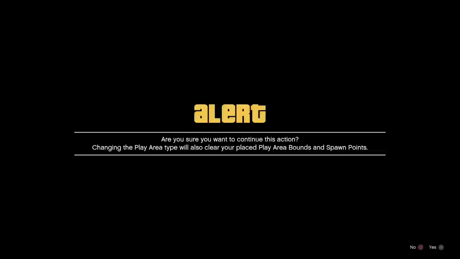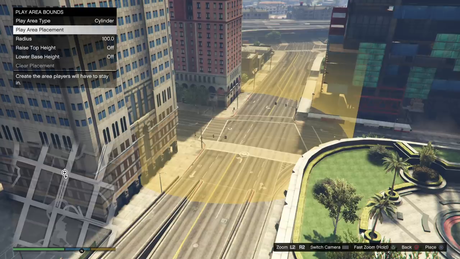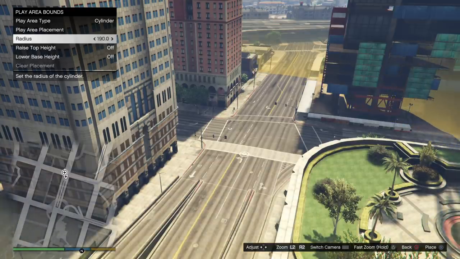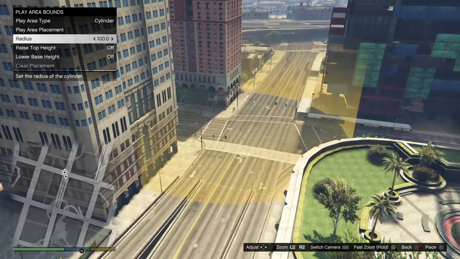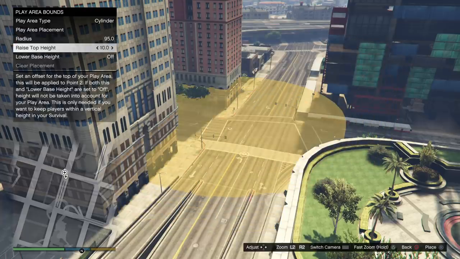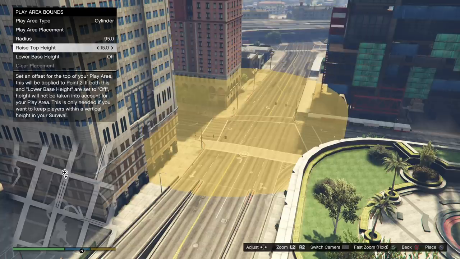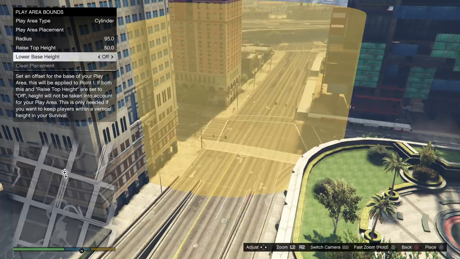You can go to the cylinder. Right, and maybe it'll be easier for people. You just have the radius, which you can expand out like so. See, that's pretty cool. Makes it much simpler, I think. Whatever you want to do, though. Then you got the top, how high do you want it to go? So if you climb a building or something, you'll be out of bounds, or if you got maybe aerial vehicles involved, I don't know. So everything, the base, how maybe it's in the water, right? I mean, it's crazy. I love it.